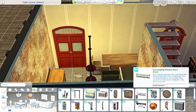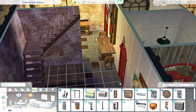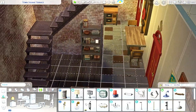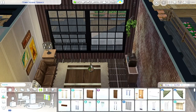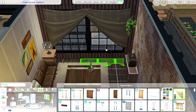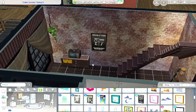I actually also managed to get a dining table in here. It is an industrial dining table with some bar stools, and I tucked it in just between the kitchen and the living room. In this apartment, I put, I don't know what you'd even call it, a big industrial thing on the wall, and it's got handles and turning knobs and whatever. But in the other apartment, I just added pictures or something on the wall. I don't even remember. I use curtains from werewolves, and we're just going to add some clutter and make it look more lived in down here.